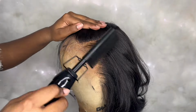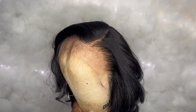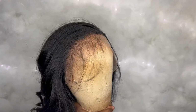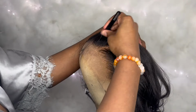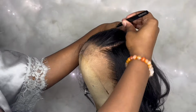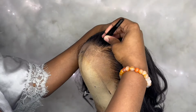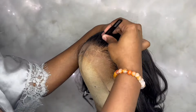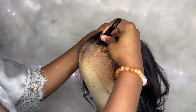After I go in and pluck, I go in with the hot comb to smooth out the hairline. When plucking this wig, I promise you, it is very easy. You just bring the baby hairs forward and you just keep plucking back in random sections until you see the hairline coming through. But you have to pay attention and envision the hairline. You can't just keep plucking and not be eyeing and imagining what you're doing.